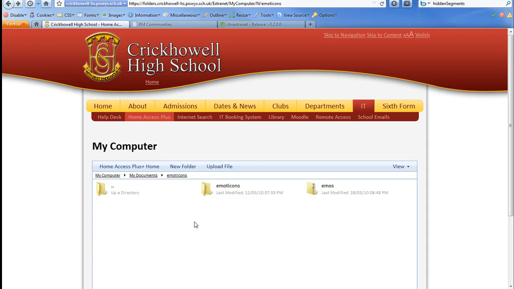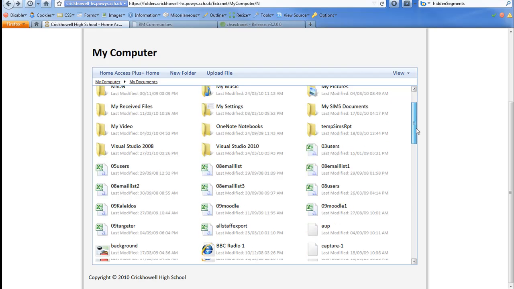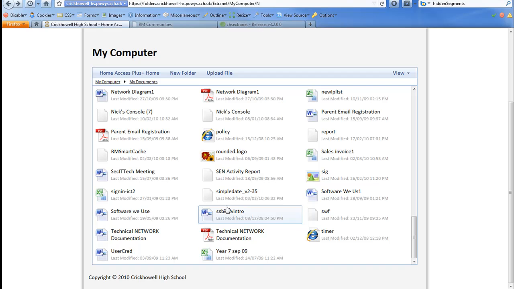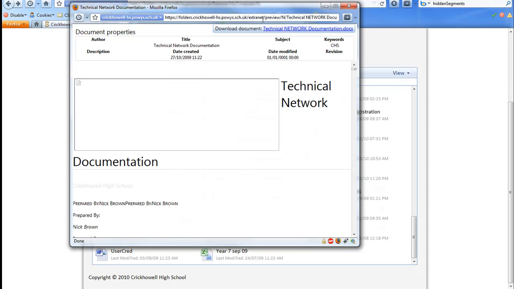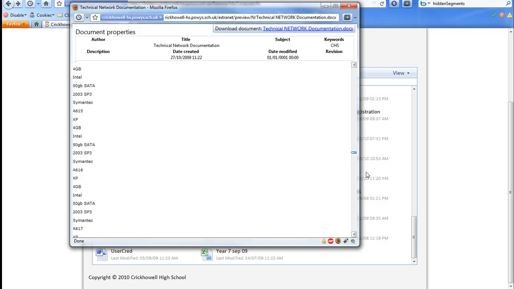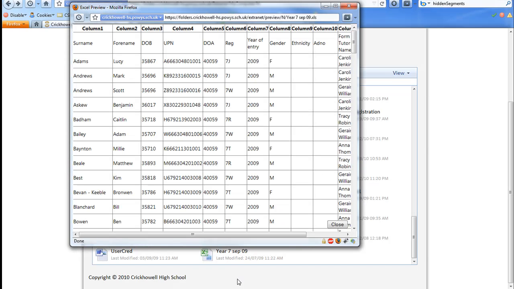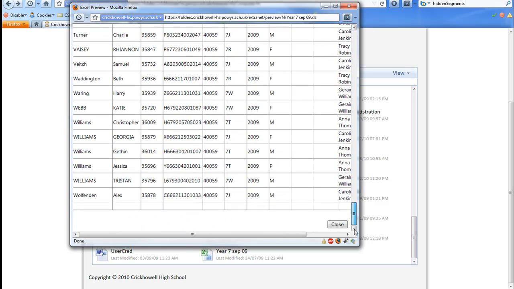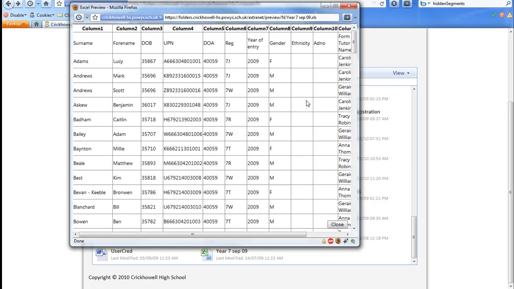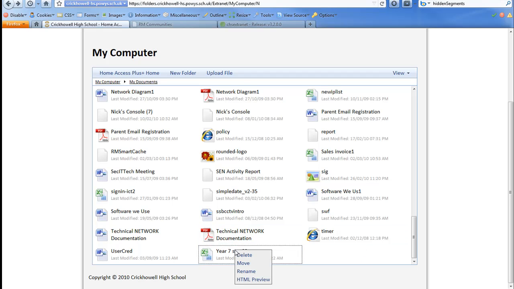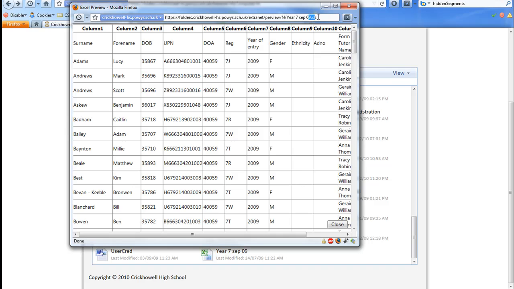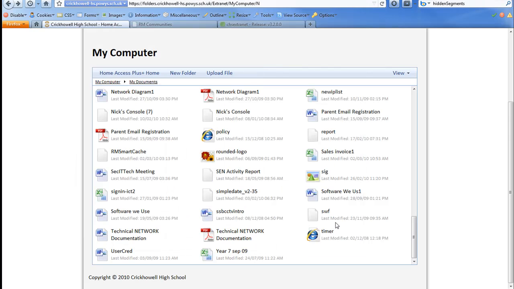What's the other one? Right, if I go back to my documents, another new feature is, I'll just find a docx file. The HTML preview has also been updated to use the new URL schemes, which makes it a lot easier to work with. And when you get the release, you'll notice there's less files in the root of the installation now than there was before. This is a huge advantage. If I just show you that again, if you look at the extension on this, it's .xls and it's rendering a website, which is very, very useful, I have to say.